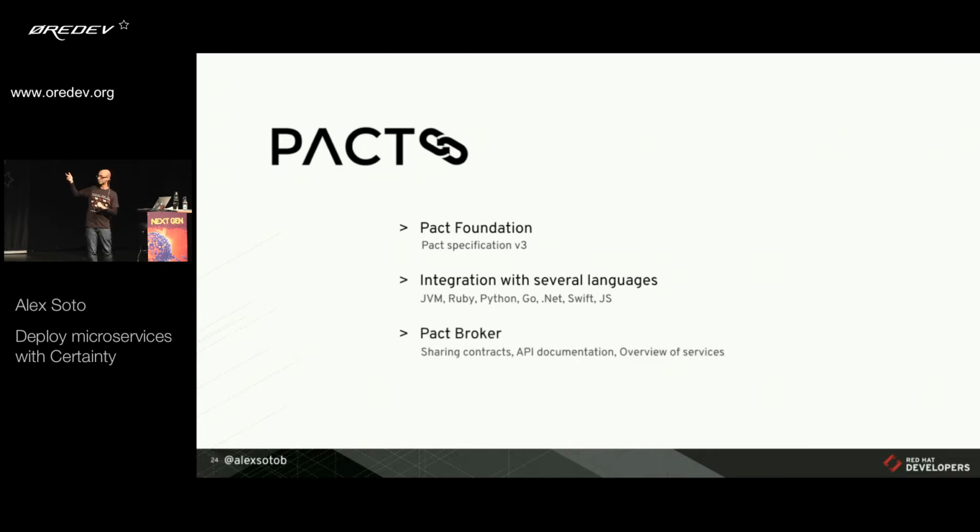Then Pact comes with a Pact Broker. The Pact Broker is like a hub where you can store and retrieve contracts. So instead of creating a Git repository and pushing things there or creating a shared folder, what you can do is just boot up this server and start publishing your contracts there. It has something like tag contracts or branch contracts or label contracts. And also, as you can see, it generates API documentation. And it generates really great documentation.